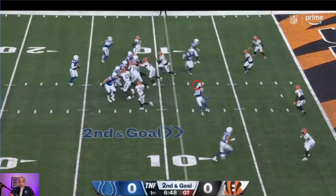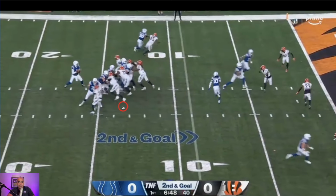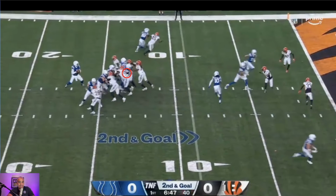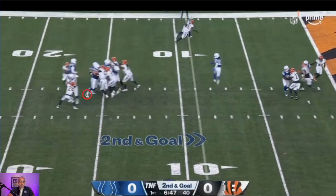Shallow drags are the best thing to run versus a blitz up the middle, okay? It's a tough route to run versus man coverage. So Steichen got kind of lucky that this was the perfect play call against this blitz. This is also a really good job protecting this, leaving the outermost guy free. I know it doesn't look like good protection, but there was one more guy coming instead of guys that were able to block. So we just need AR to make this throw while he's getting crushed, okay?